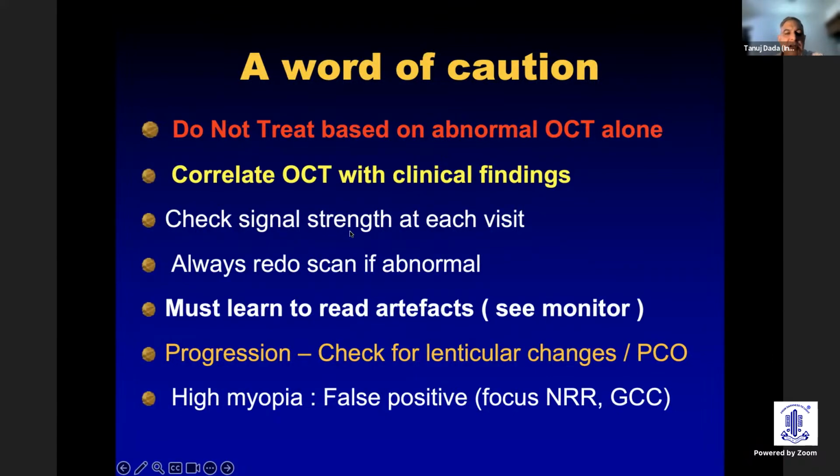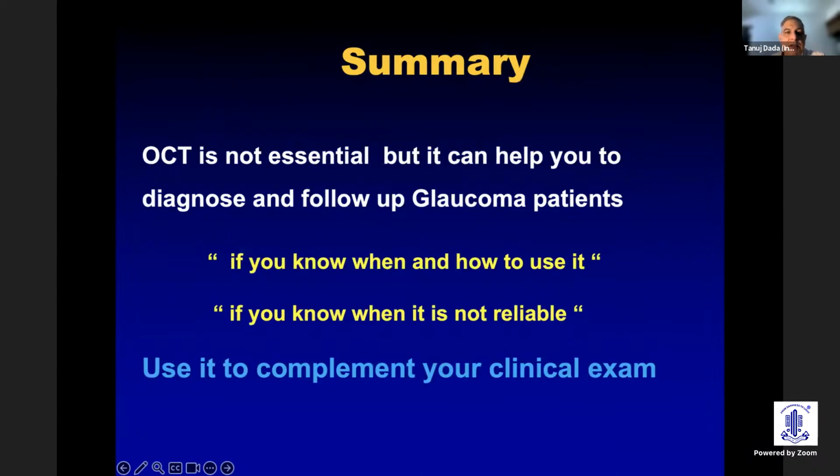Always check the signal strength at each visit. Learn to read the RNFL boundary and the artifacts. Look for lenticular changes that can decrease signal strength. So OCT is not essential, but it can help you to diagnose and follow up your patients if you know when and how to use it, and if you know when it is not reliable. Use it to complement your clinical examination.